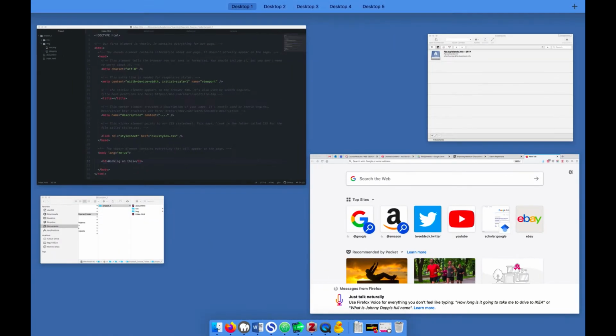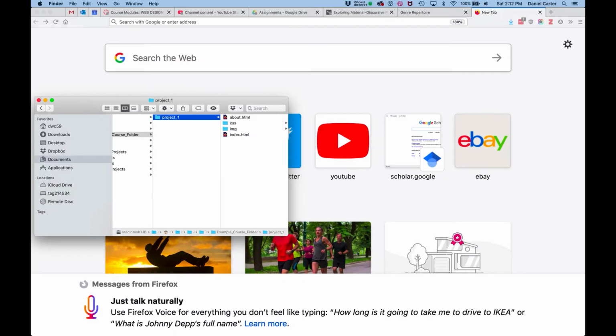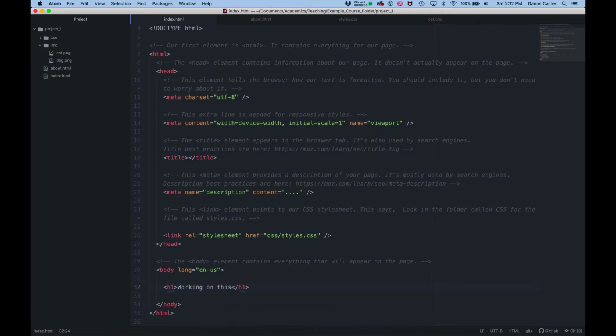Now, we've talked about this before, but I'm working on my website. Okay, I've got it nicely organized. It's in a folder. I know which website I'm working on, and all of these files together are my website. So when I'm working locally, I can just drag that folder to my text editor and I can make changes.